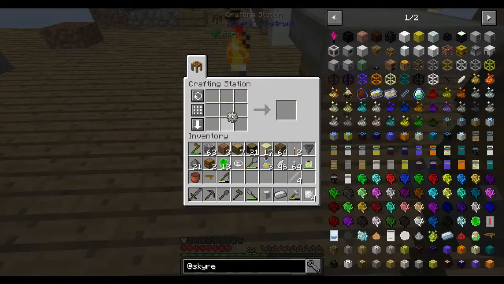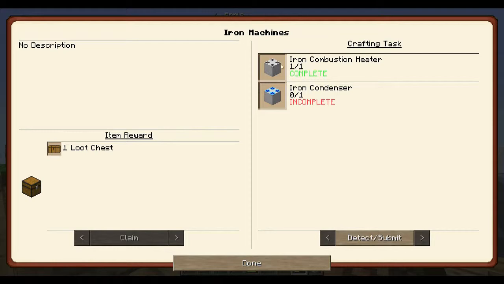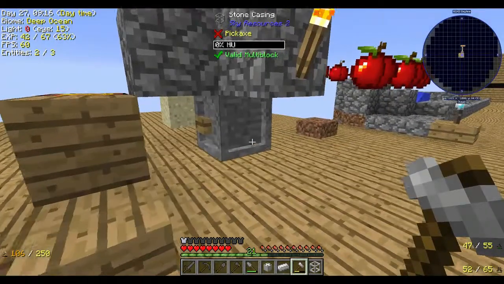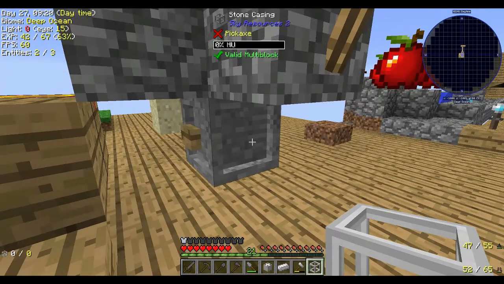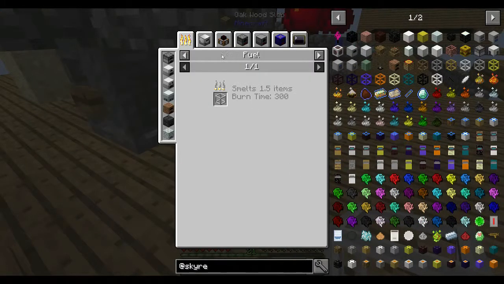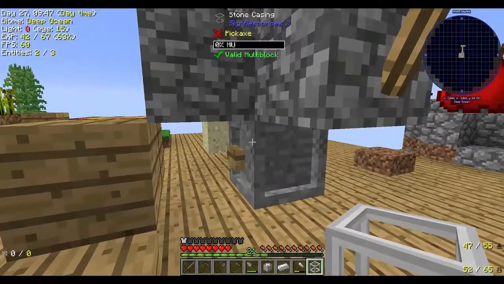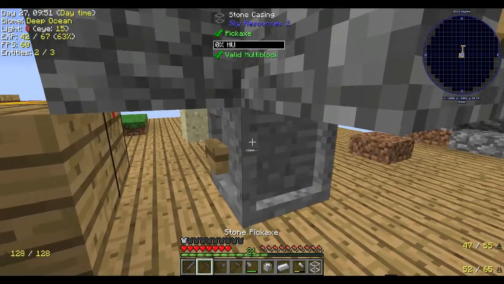Okay. So okay, there's our iron casing. Okay, I do need to make the iron condenser. I haven't made that yet. But I want to... I hate to think what the blocks for this are going to be. Apparently the iron casing gives me RF back. It's burnable. So I'm not sure what a valid multi-block is for this one.